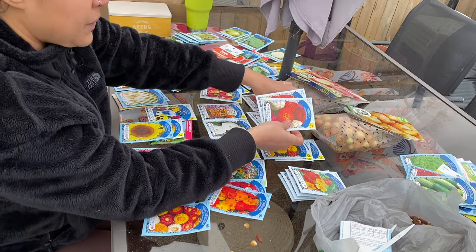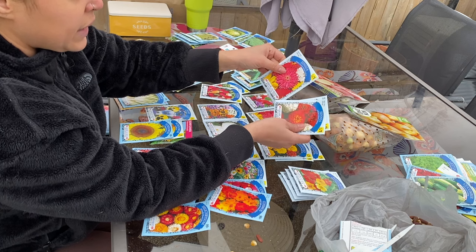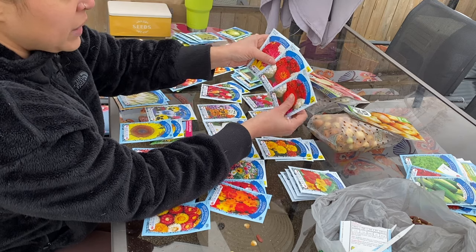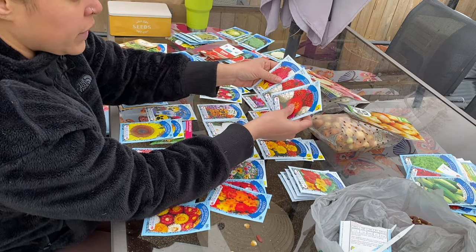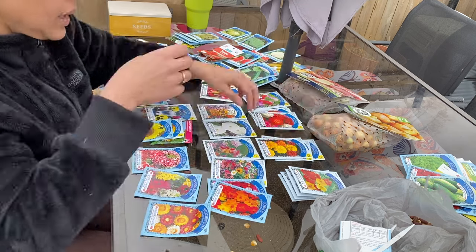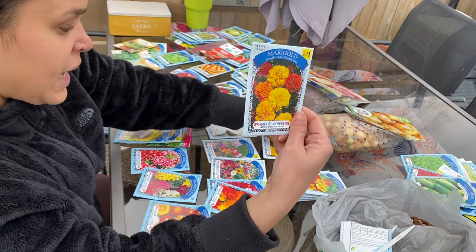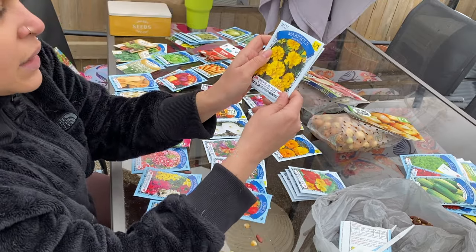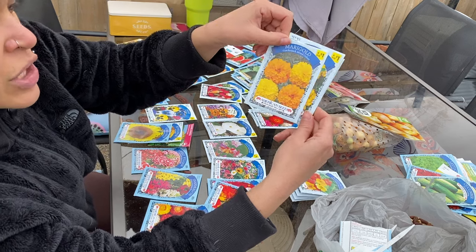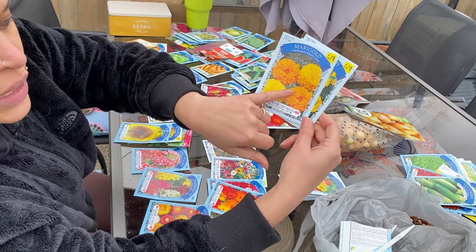So like something like this, I have two of the lilliput mixed colors and I have two of the giant cactus mixed colors. So I'm gonna probably do both of each one, or if I end up running out for some reason, I'm gonna do just one of each. I also have marigold French dwarf double mix here, and I have petite yellow, and then I also have cracker jacket mixed color. It's got a light yellow, a darker yellow, and more of an orangey yellow, like a pumpkin-y yellow.